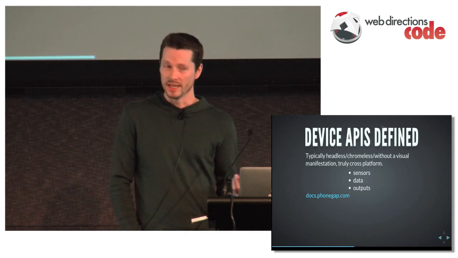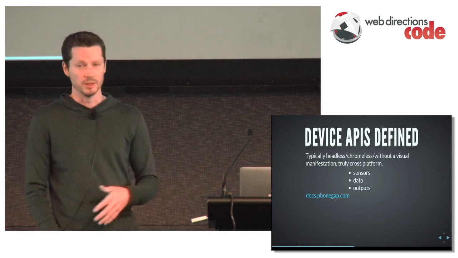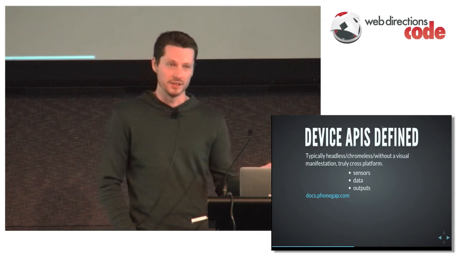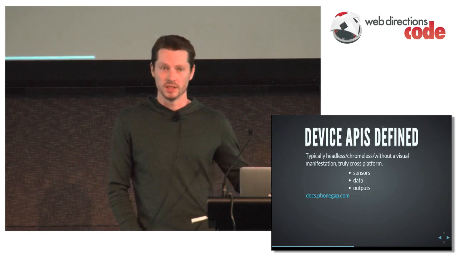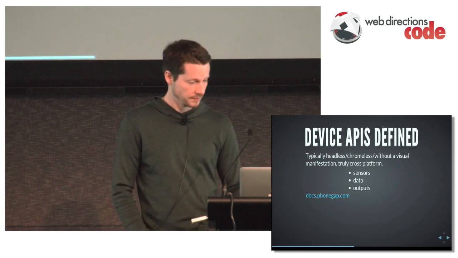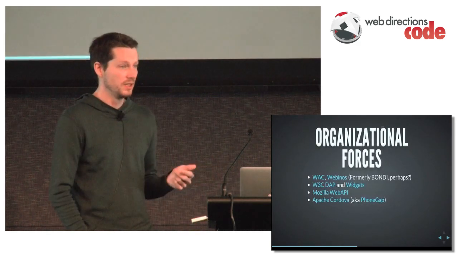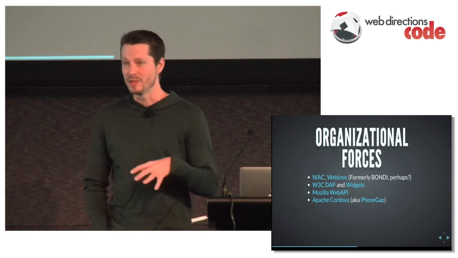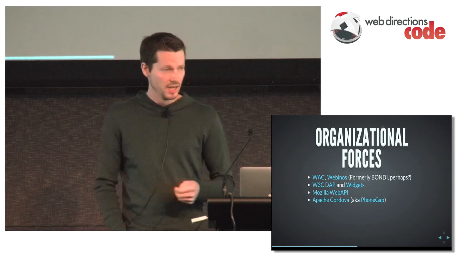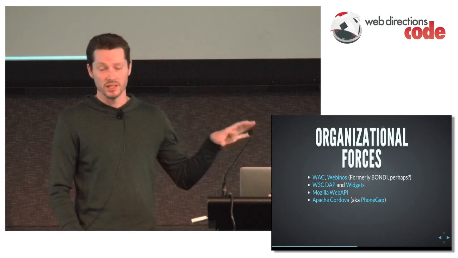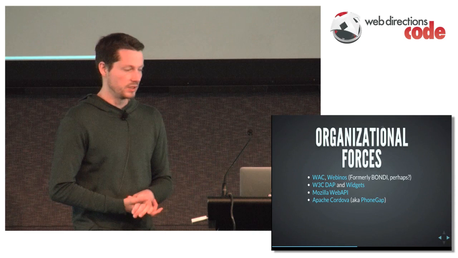Because we started in 2008, we were implementing a lot of stuff that even now the W3C has dropped. So we were implementing it even too early. And so you'll see stuff in the PhoneGap documentation that's been dropped from W3C at this point. But we're still trying to keep up with where those standards are going. There are certainly a few other organizational forces that have had an impact on how these APIs are evolving. Some of which being WAC, the Wholesale Application Community. They did an early thing around widgets or installable widgets, and they had defined all of their own APIs there. Very, very similar to the PhoneGap APIs.